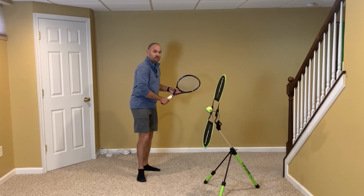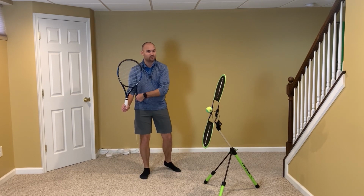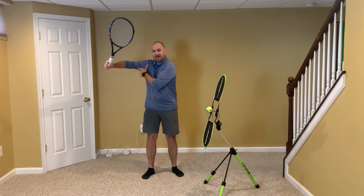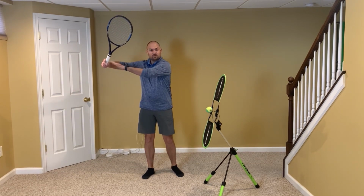So Gurbaaz, when you take your racket back, at the moment, your hand is really low, and there was very little space under your armpit. Remember, Dominic Thiem had all of this space and his hand was much higher.